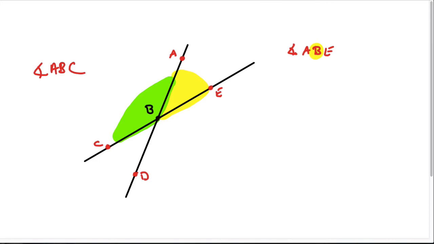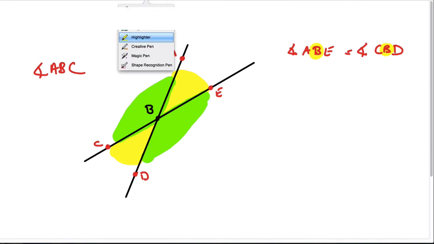What I'd like to point out is that angle ABE is equal to the angle CBD, and I'm going to highlight that in yellow to match with the other yellow angle. Here we go. Here is angle CBD, and these two angles are equal to each other, and of course the two green angles are equal to each other. In case it wasn't obvious, they are equal to each other, and this is the angle.